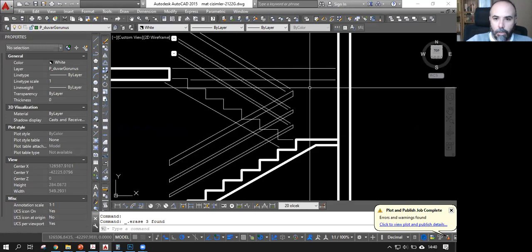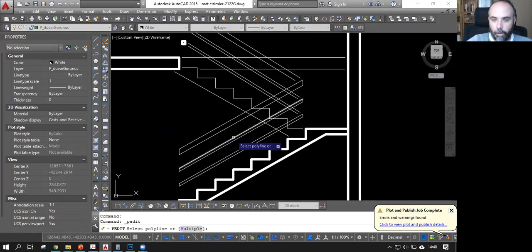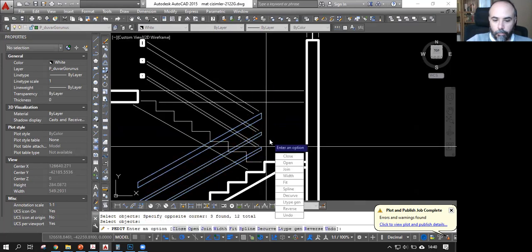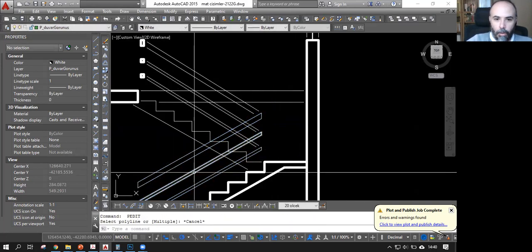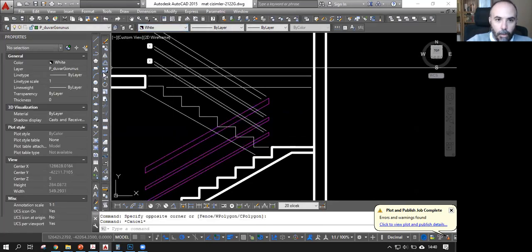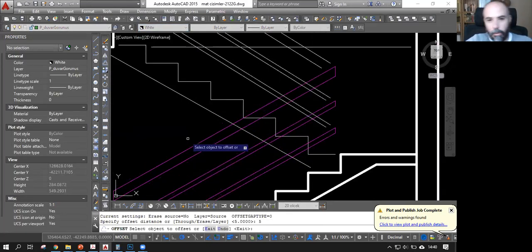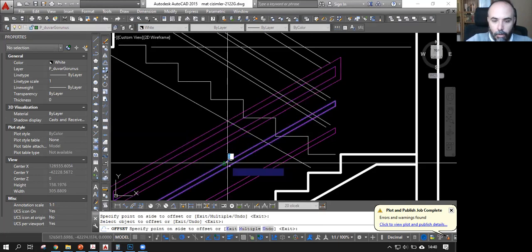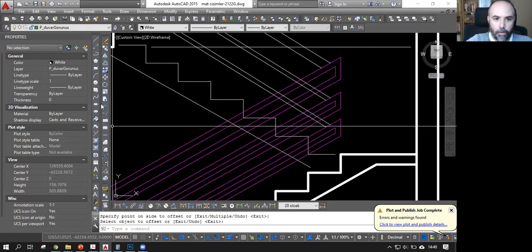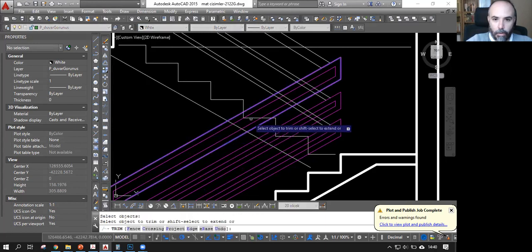First, let me change their colors so that we can understand easily. I'm going to change their color into magenta, and I will create these gaps so we can understand which is closer to us, which is far away from us.